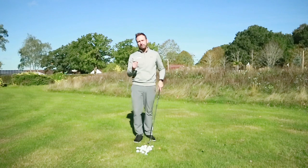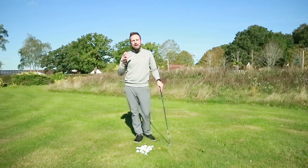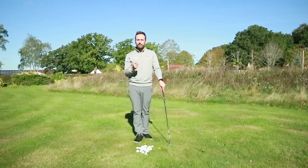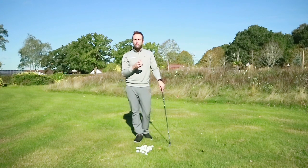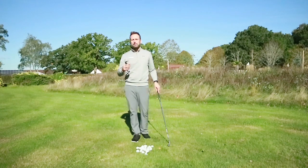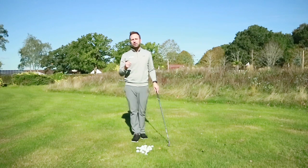We're going to talk about how to shift that weight so that you can feel that weight pressure moving in towards that left-hand side. So you can trigger a rotation rather than a slide or a sway, which is a really common amateur problem, which will therefore lead for you to be able to compress the ball much better, hit it better, and enjoy your game so much more.